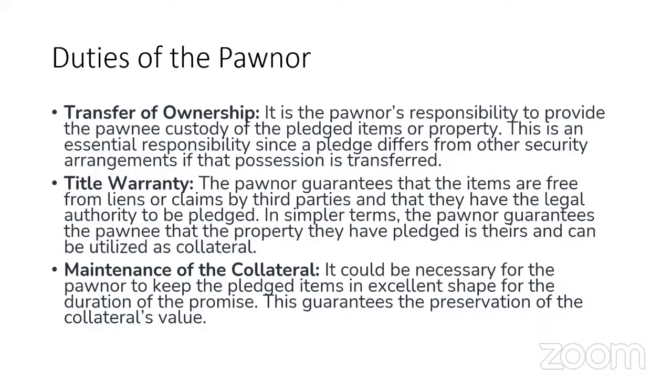Now here, if I am giving my car for pledging, the car should be owned by me. I cannot take somebody else's car and give it as pledge. No. It has to be my car. I cannot steal it from somebody. I cannot borrow it from somebody and then give it to the pawnee. So it is my duty to make sure that I own that. I have the title to that particular asset or property.